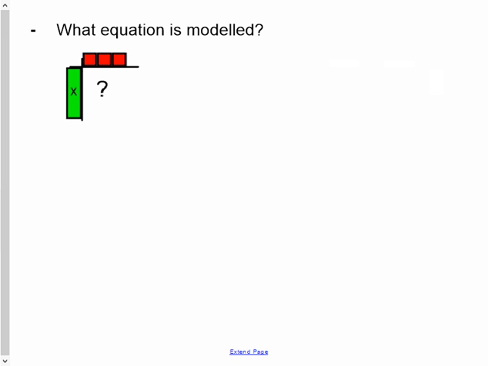Question number, whatever this is, says what equation is modeling? Again, your length and width is given. Your length is 3, your width is x. 3 multiplied by x would be 3x. You can fill it in like this if you wanted to. And those would all be positives because a positive x times a positive 1 would be positive x.